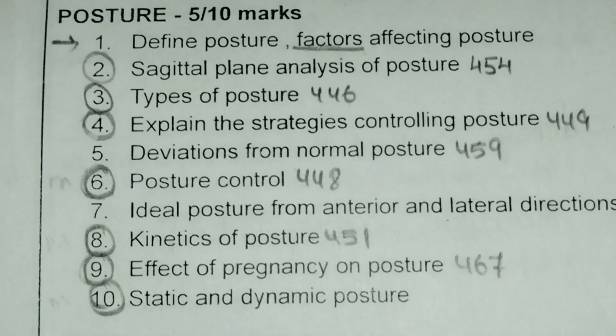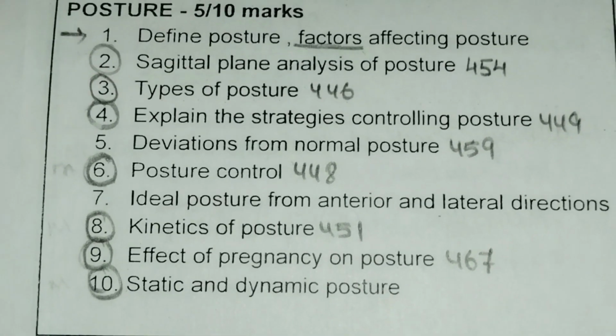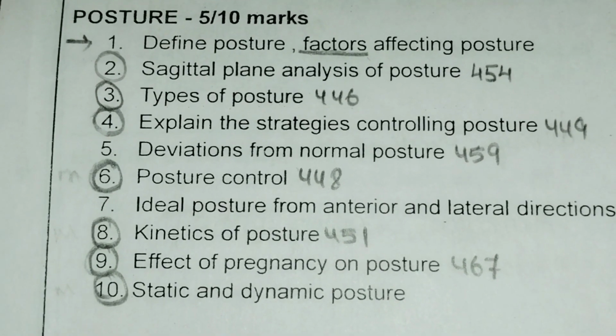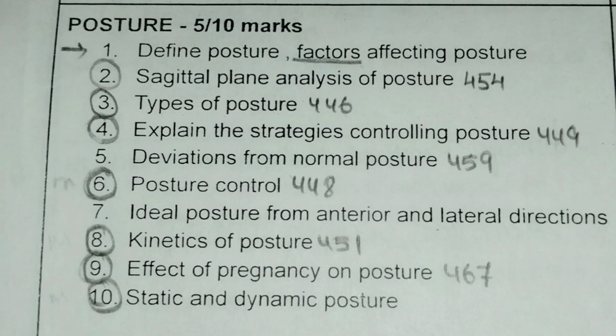Now let's start with the next chapter, that is posture. In this, the important 5 or 10 mark questions are: the first one, define posture and factors affecting posture. Second one, sagittal plane analysis of posture. Third one, types of posture. Fourth one, explain the strategies controlling posture. Fifth one, deviations from normal posture.